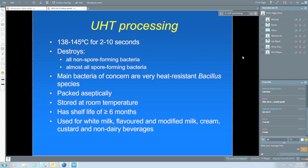Its shelf life, I've got greater than or equal to 6 months. Now, if you go to different parts of the world, you might find the shelf life of their UHT milk is only about 3 months. But some places in Europe use UHT milk like we use pasteurised milk, so it doesn't have to hang around very long. So it's got a relatively short shelf life.